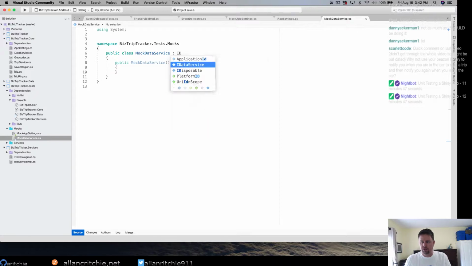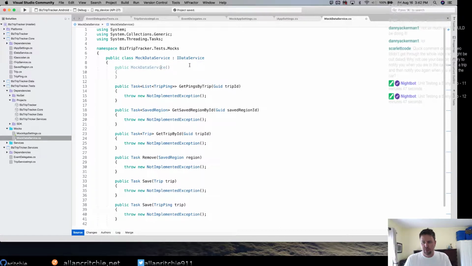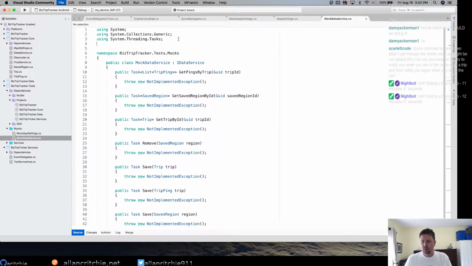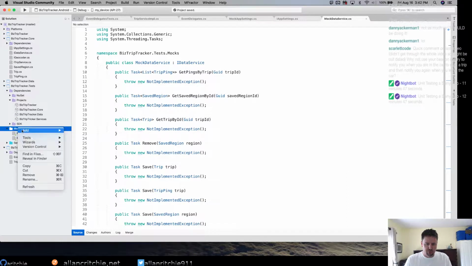And we'll bring this guy in. I still haven't implemented anything in this library yet. My actual real method has nothing in it. All right, so that looks good, other than it's going to toss some exceptions. We'll come back to that. And I guess the trip service mock.